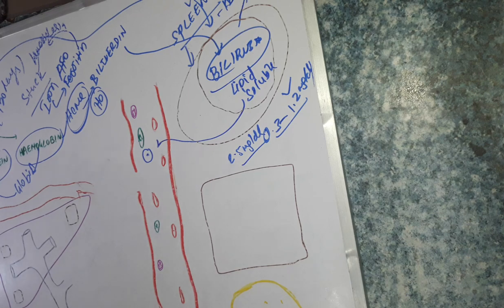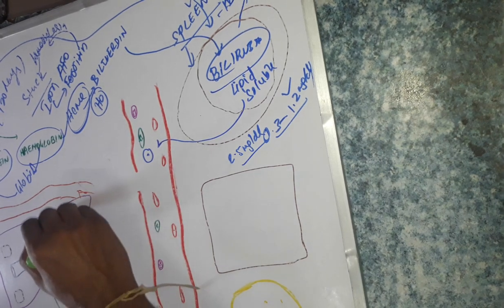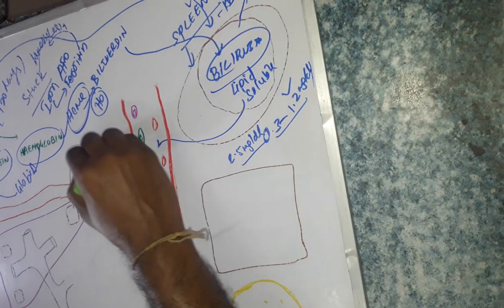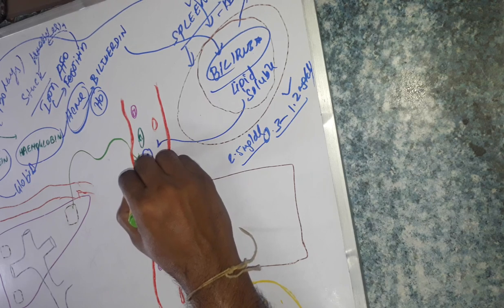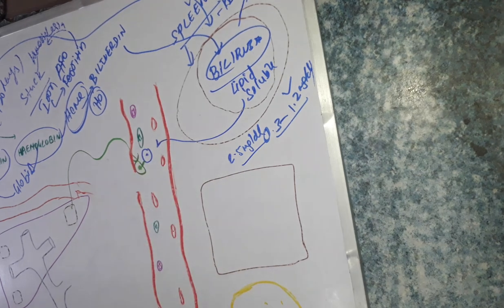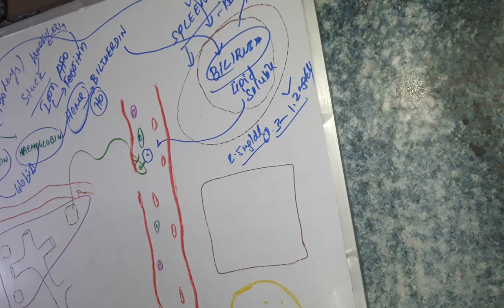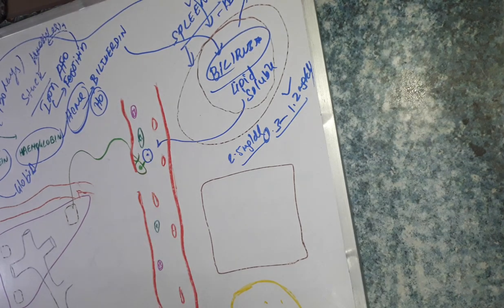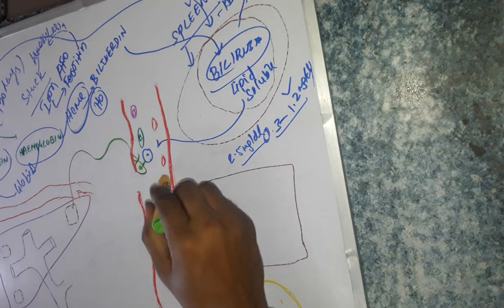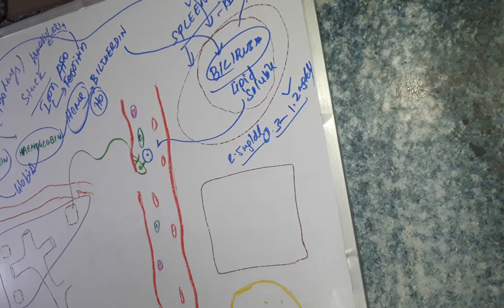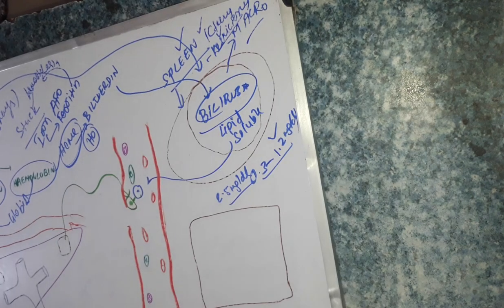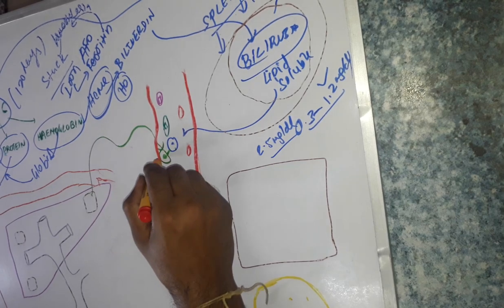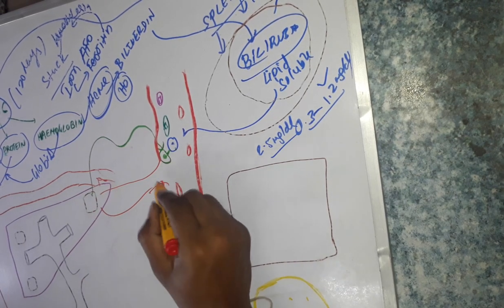That should not happen. So what I'm doing is secreting some proteins from my liver, which we call albumin. This albumin goes and attaches to the bilirubin. It is a bilirubin trapping protein. Once the bilirubin is trapped by albumin, it will not be excreted via the kidney, because it now has a protein attached and has increased in size, so it cannot enter the microcirculation. So this albumin-bound bilirubin is carried to the liver.